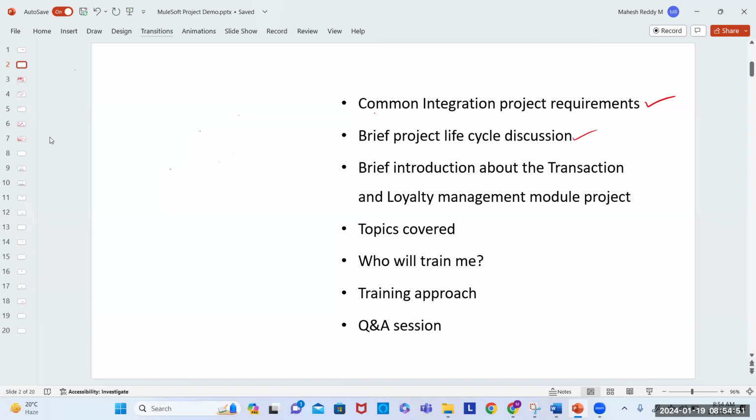Okay, I'll show the picture also, like how it looks and what the layers are exactly. In implementing this project, we'll follow the API-led architecture. If you are aware, obviously we have API-led architecture, and obviously we need to follow it. That is one of the best practices specified by MuleSoft, right? Obviously, experience API, process API, system API, all those standards will be followed, and we'll be following the industry best standards exactly. It will be almost like a similar real-time project only.